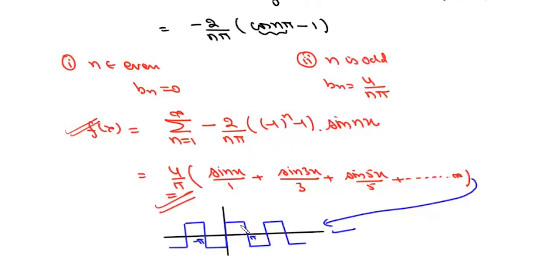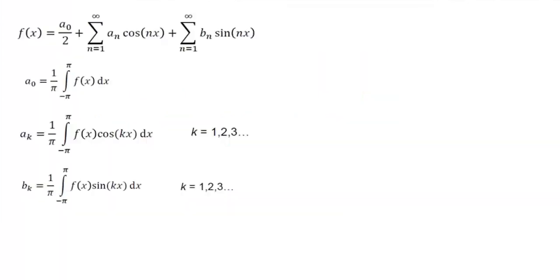So if we consider infinite terms, then all these values will be approximated well, except for the points at the discontinuities. And in this case, there will be an overshoot, and this phenomenon is called the Gibbs phenomenon. Basically, the Fourier series is nothing but an approximation of any given function. Now, one question that pops up is, can every function be represented by a Fourier series? And the answer is simply no.